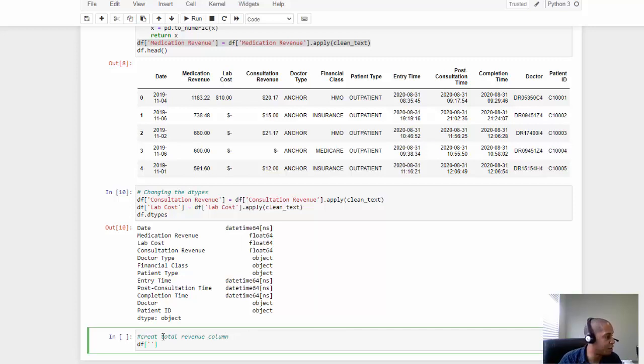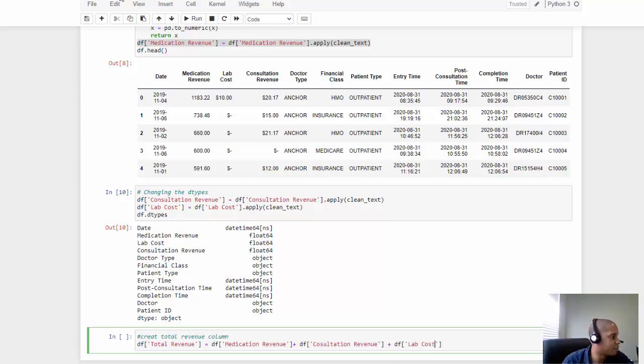We're going to call this total revenue. And our total revenue represents what? It represents df dot medication revenue plus df dot consultation revenue plus lab cost, I believe. Lab cost.